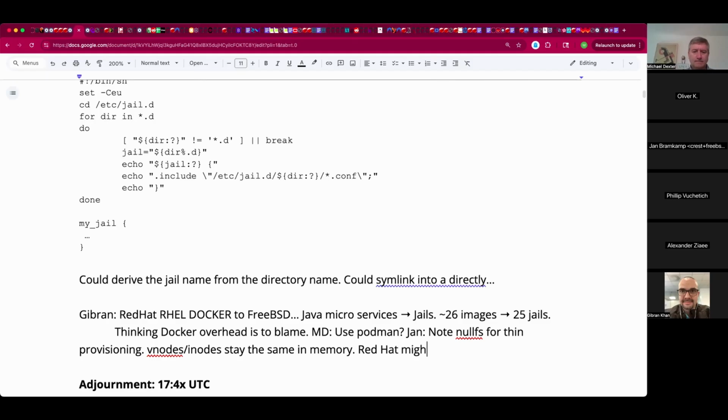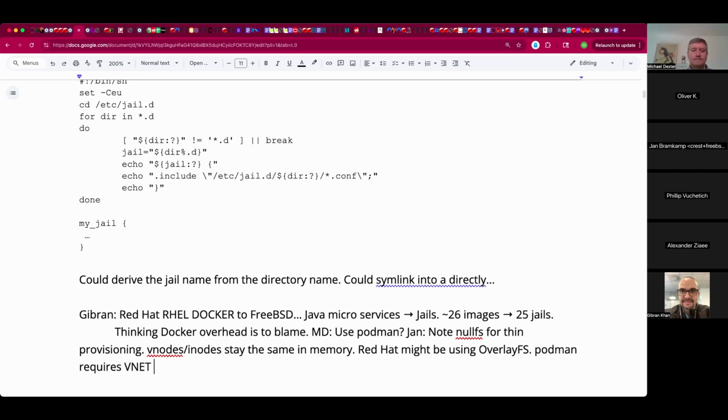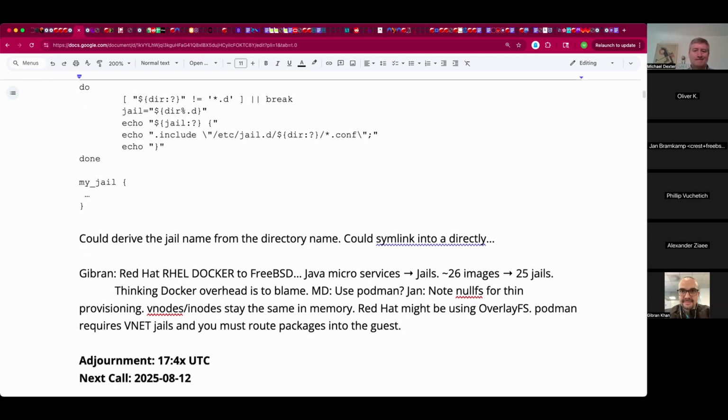With Podman on FreeBSD right now, you're restricted to always using VNET jails, which, while quite flexible in what you can do inside the jail, comes with an unavoidable performance overhead because you have to route the packets into the guest, unless you have devices you can pass through, like PCIe virtual functions.